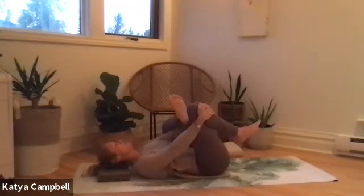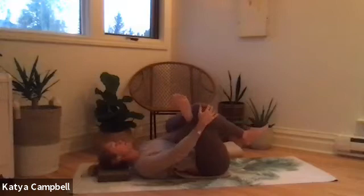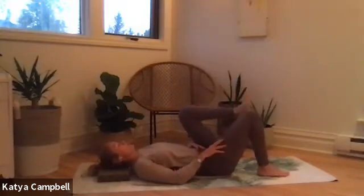One more big breath. Hugging the legs in a little closer on the exhale. And then slowly releasing the left foot and then the right foot back down to the floor.